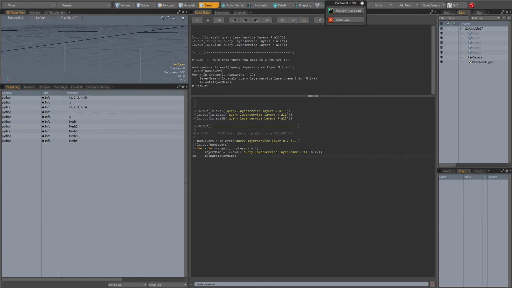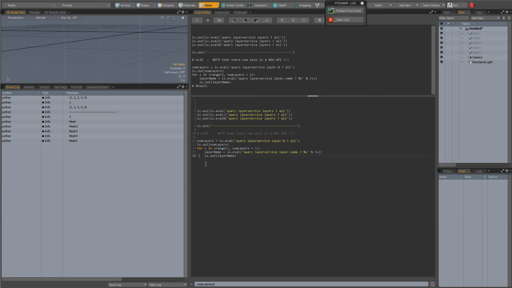So for x in range, and then between parentheses 1, so start from 1, to num layers plus 1. So num layers is my query layer service layer.n all. So this returns me the collection, which is 1, 2, 3, 4, 5. That is what's being assigned to num layers.